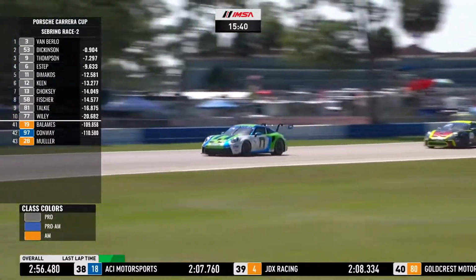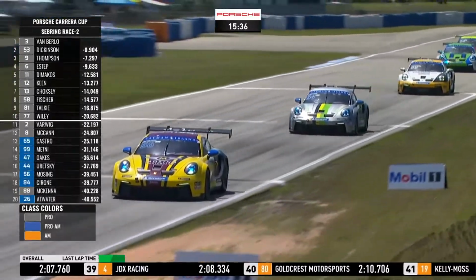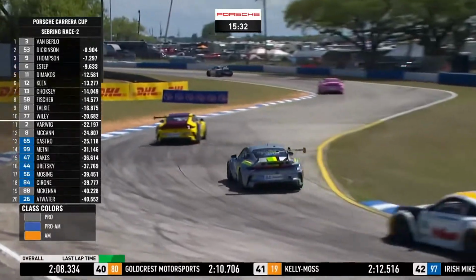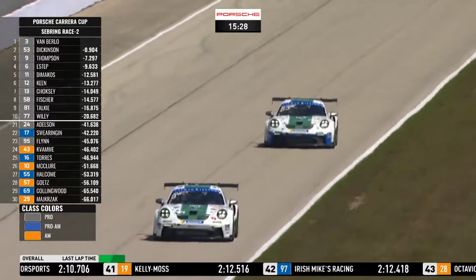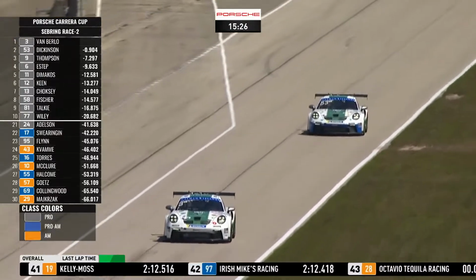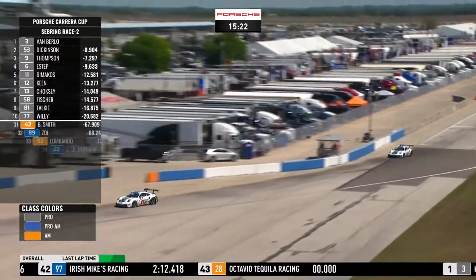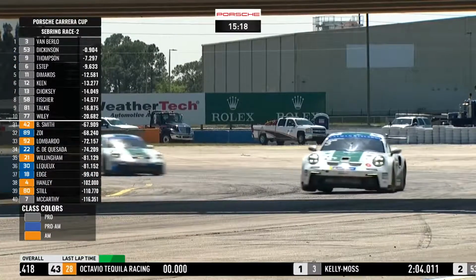But he always loves coming down to Sebring this time of year, and he's giving another good account of himself here today. Kai van Berlo's put in a couple of decent laps and stretched his lead almost back to a 2nd at the front of the field from Riley Dickinson. No team orders here. We spoke about this last year with Sebastian Priaulx, who eventually won the championship. They are running in the same colours, but there's no team orders.